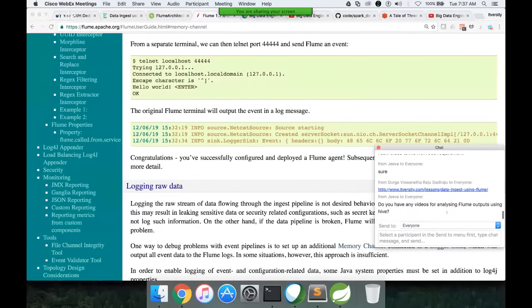Do you have any videos for analyzing Flume output using Hive? So Hive is nothing but SQL. As long as there is a structure on the data, you can create a table on that data and run Hive queries. First you need to understand the format of your data and how you should make it accessible with Hive.